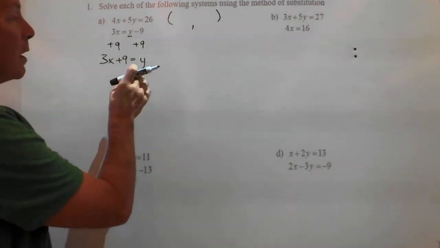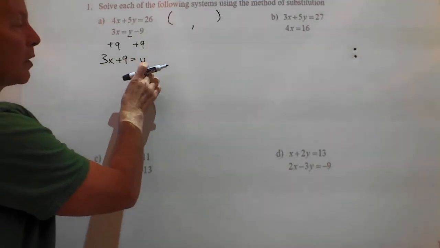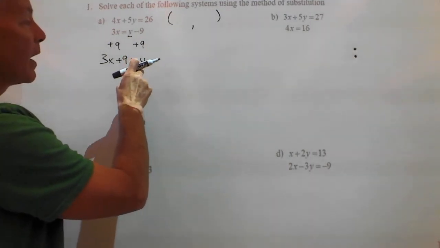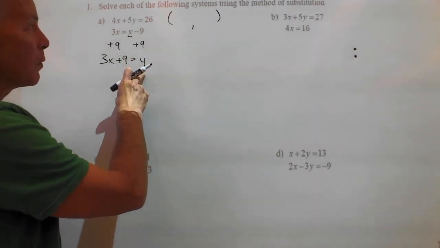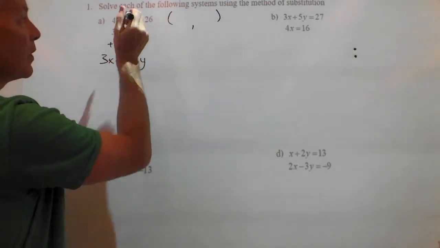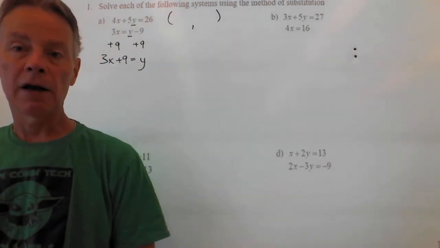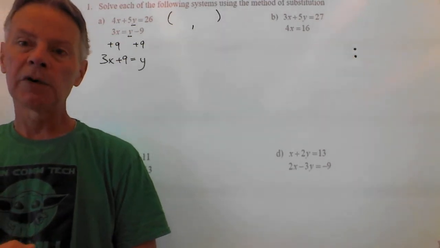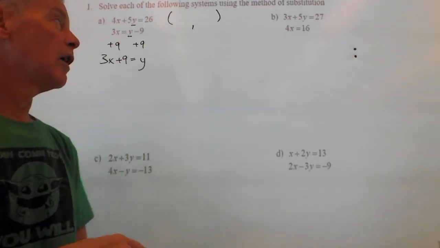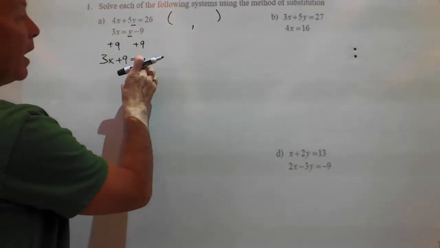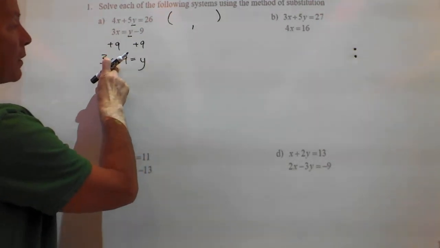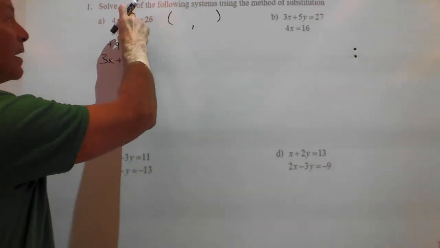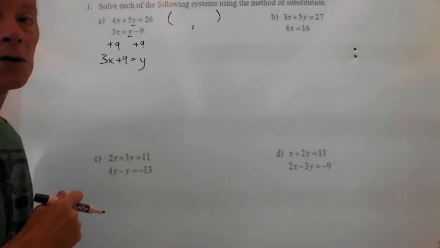Now remember, at the point where we have our solution, at the point of intersection, we know that the value of this y will be exactly the same as the value of that y. Okay? That's the whole concept that we're trying to address here. Okay? So if we know that y equals 3x plus 9, that means it equals 3x plus 9 in this equation, and it equals 3x plus 9 in that equation.